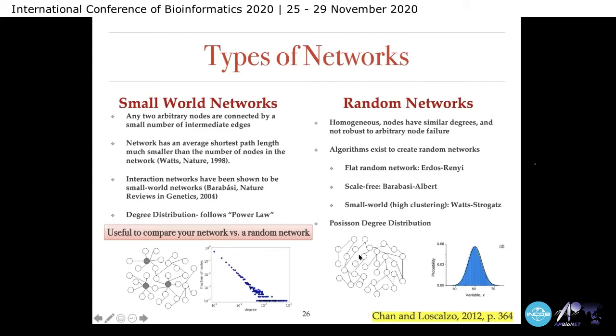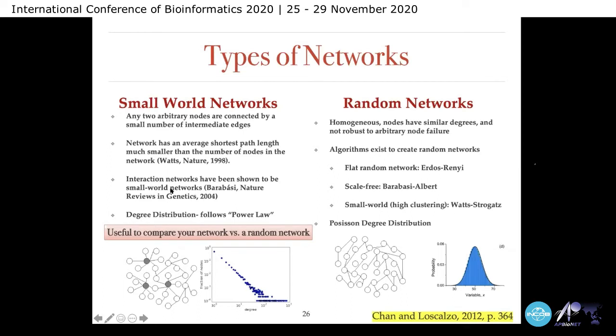So if you arbitrarily remove any node from a random network, you have a good chance of fragmenting that network and damaging it very strongly. But if you just take an arbitrary node in a real small world biological network, there is a chance that you cannot harm it because there are only few protected, safe people. Everybody else is dispensable in the network, or not really, I shouldn't say dispensable, but still the network is hugely robust to random failure. And that's because it's got a much shorter average path length.